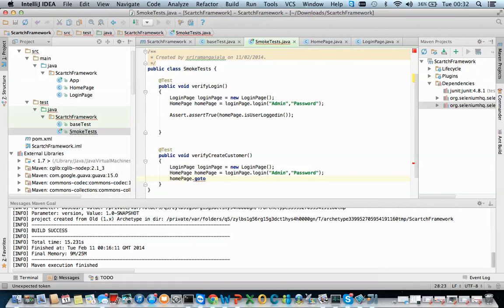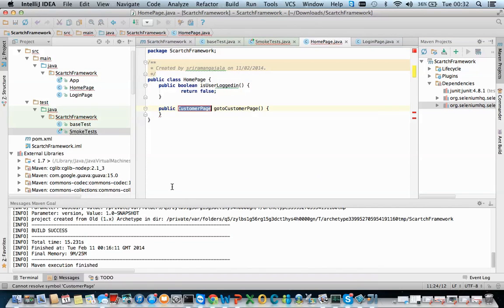Okay, I'll do that, so that I get, and once you go to customer page, so we need to get a customer page is about. Okay, so once I do that, now I create this, which will return this. Let me create null, that's fine, but customer page is not yet created, so we'll create that customer page on the fly.